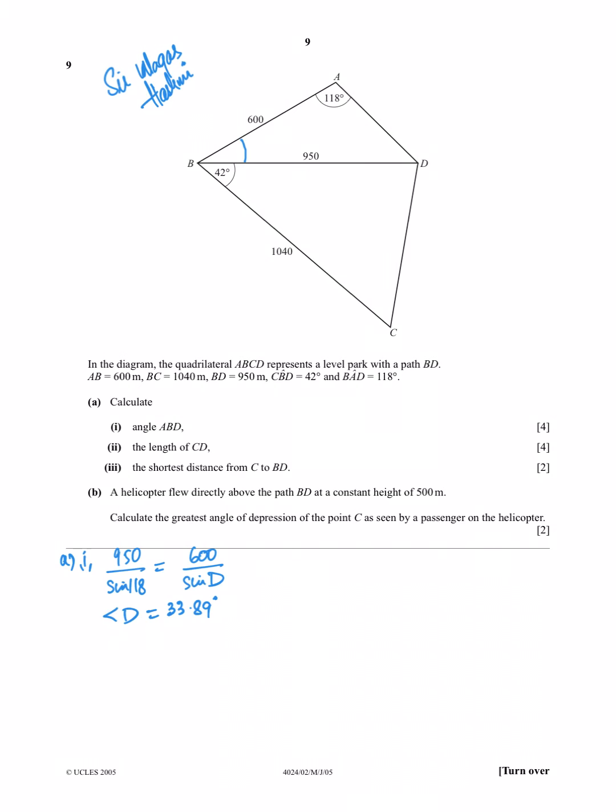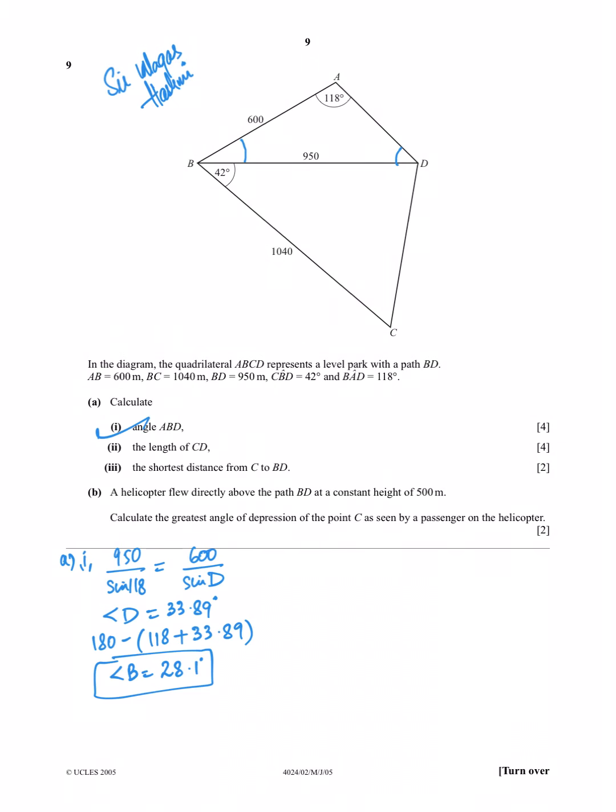So when you have two angles in a triangle, you can find out the third one by adding these two. So 118 plus 33.89, and then you need to subtract it from 180. Alright, so the value of angle B is 28.1. So angle B is equals to 28.1 degree. That is your first part answer.